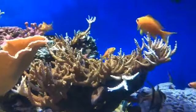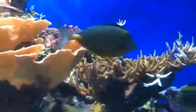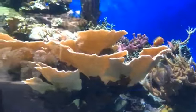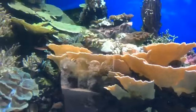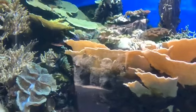Corals, especially reef-building corals, but not all corals, have algae symbionts. So basically within their cells they have algae growing, and they provide a home for that algae, and the algae provides extra sugars and nutrients to help them build that coral skeleton that they use to create all that structure.